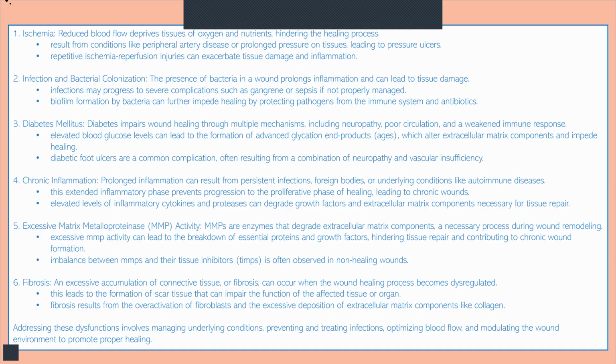Chronic wounds, such as pressure ulcers and diabetic foot ulcers, often result from persistent inflammation and poor perfusion. Moreover, ischemia, due to inadequate blood supply, restricts oxygen and nutrient delivery, delaying cellular activities essential for healing. Malnutrition, particularly deficiencies in proteins, vitamins A and C, and zinc, further compromises collagen synthesis and immune responses, contributing to prolonged healing times. Excessive wound contraction is another dysfunction, leading to contractures that impair mobility, especially in burns.